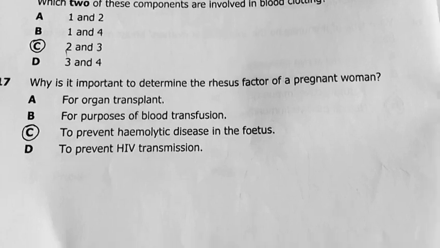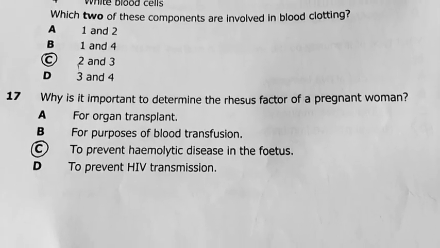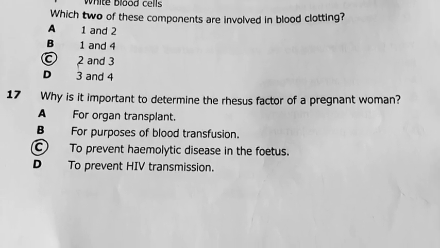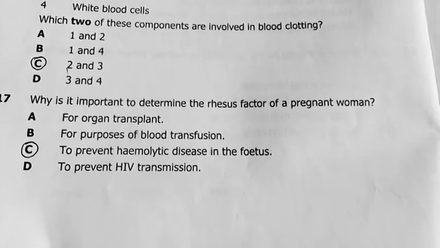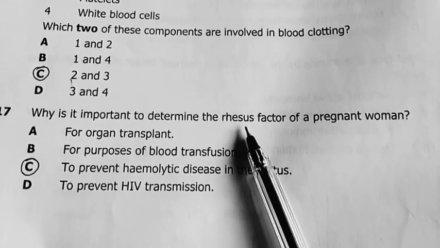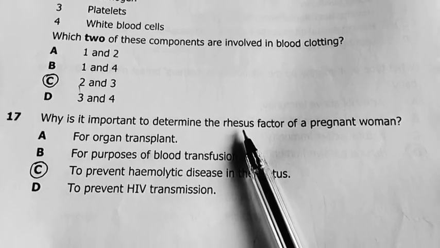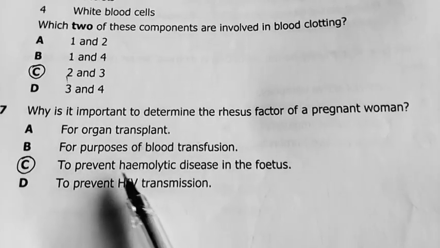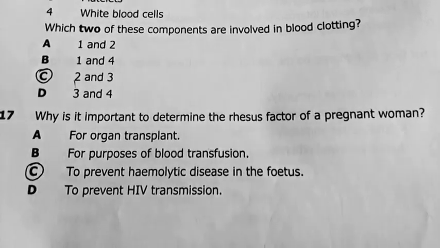It means the mother's body will make. Remember, natural immunity also happens via the placenta. Not just in breastfed milk in the first six months, but even via the placenta. Some white blood cells can change shape and some antibodies can actually be produced and can still pass through the placenta, which is a site for material exchange and reach the baby's blood. So if these antibodies reach the baby's blood, who's having an antigen, the Rhesus factor, an antigen that is foreign, an antigen that the mother doesn't have, these antibodies will actually attack those cells and bring about agglutination, clotting and complications which may lead to this condition here, the fetal hemolytic disease. My answer was C.